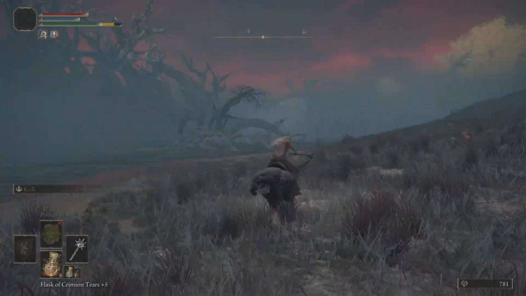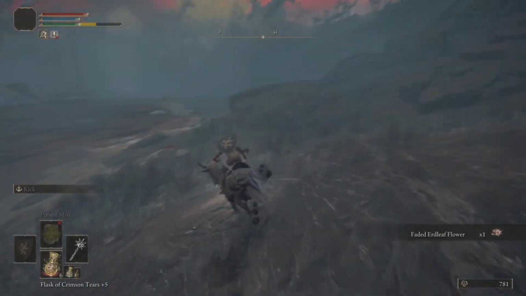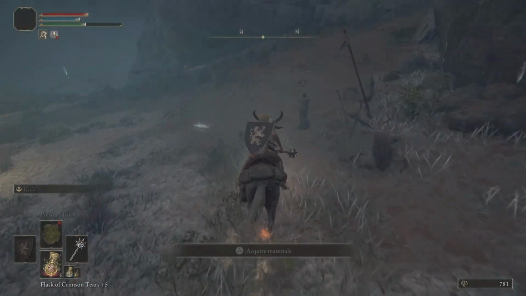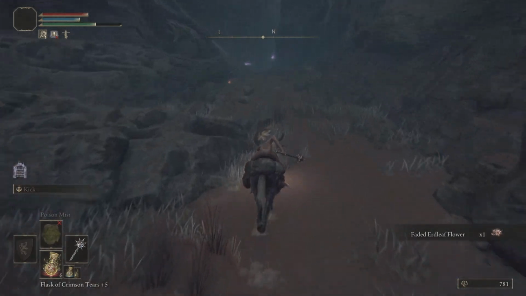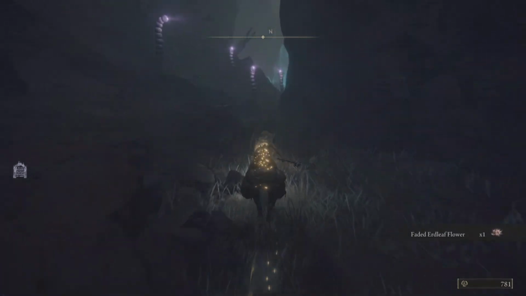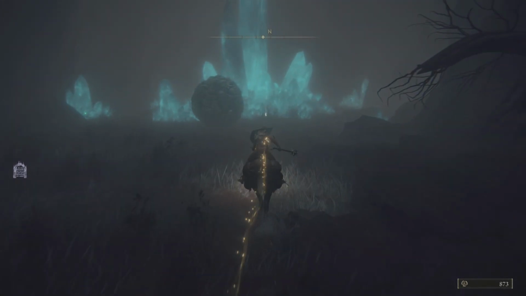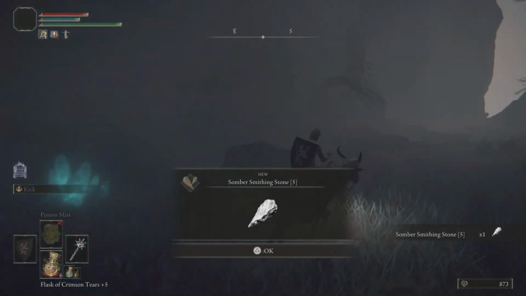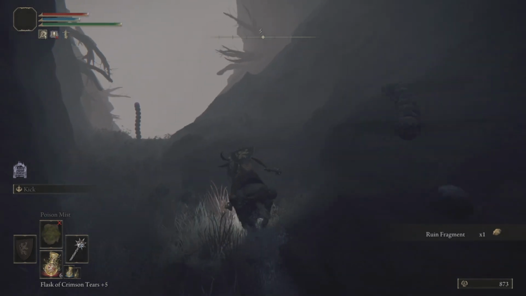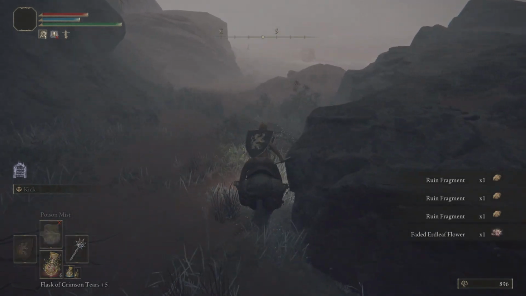Okay, so now we're gonna run this way. Did I pass it yet? Nope, we have not passed it yet. So now we're going to go get you guys your Somber 5. So now you will have a plus 5 weapon if you're using a unique weapon like Bloodhound's Fang. Or, you know, we will be getting more weapons, obviously, as the game progresses. But depending on what weapon you're using, you might have a very highly overtuned weapon for the early game.